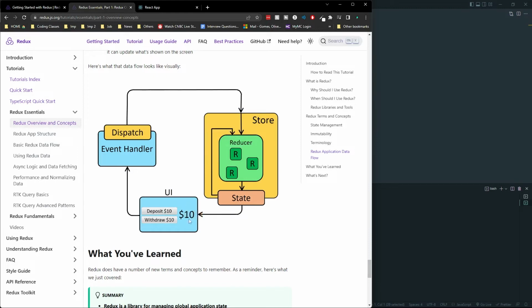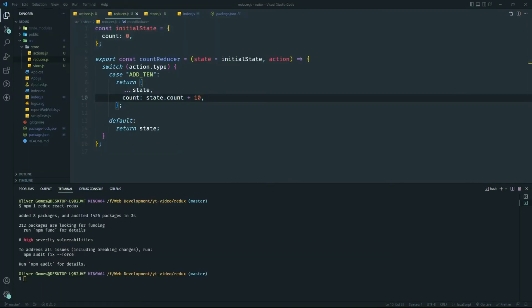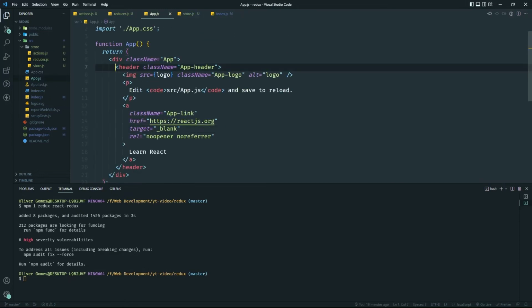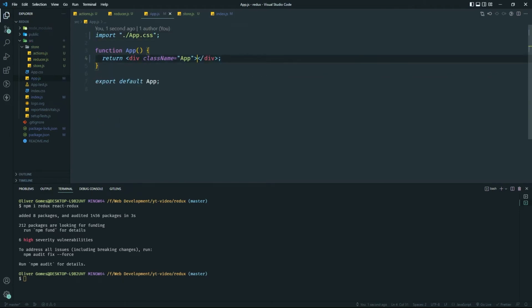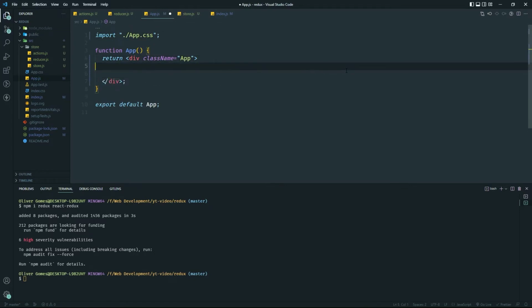We also need some kind of UI connected to the store, so we can detect any kind of change. So when we dispatch the action, the store is going to change from 0 to 10, right? So let's do that. It's just the UI that we need to handle. In order to do that, let's come over to our app.js and get rid of everything in here. I'm not going to be doing any kind of styling. It's just for the Redux tutorial. So make sure you have just simple base stuff in here that we need to make it work.